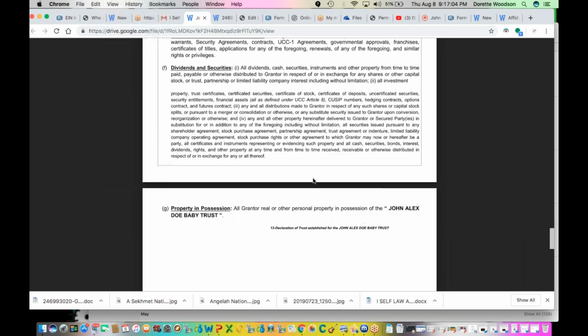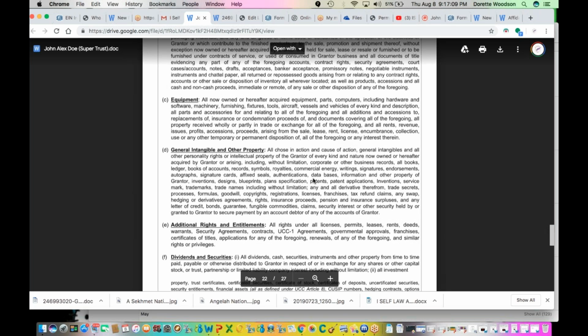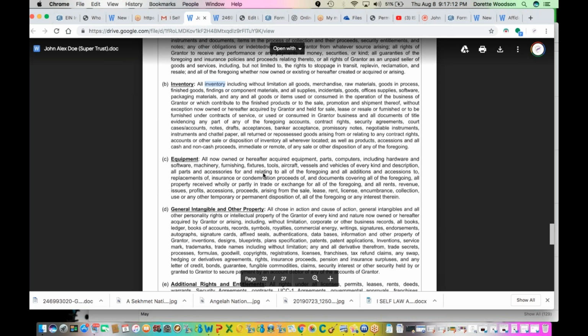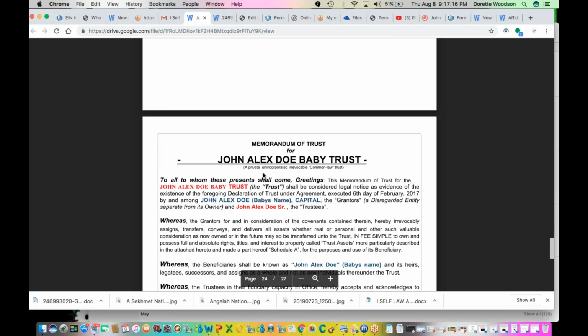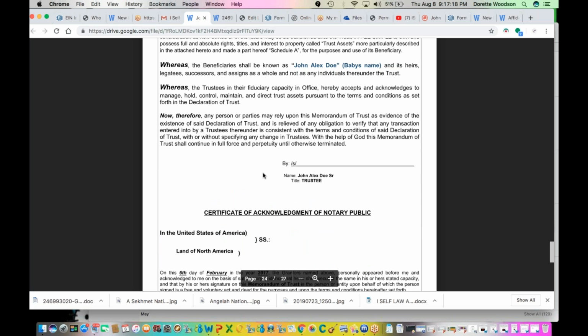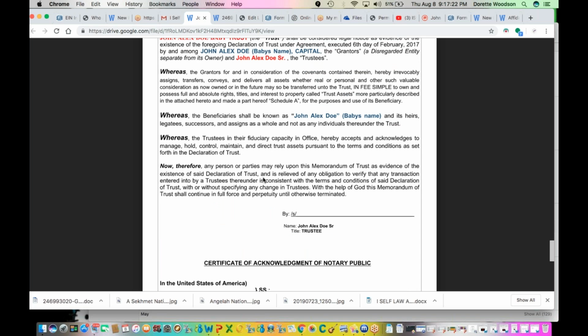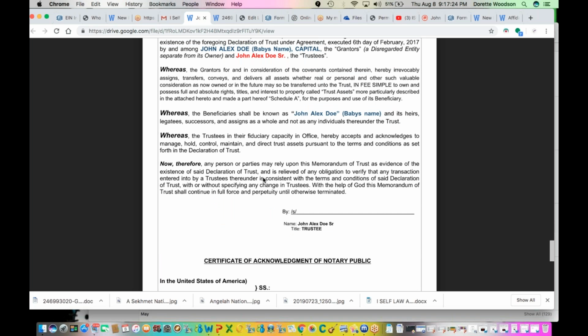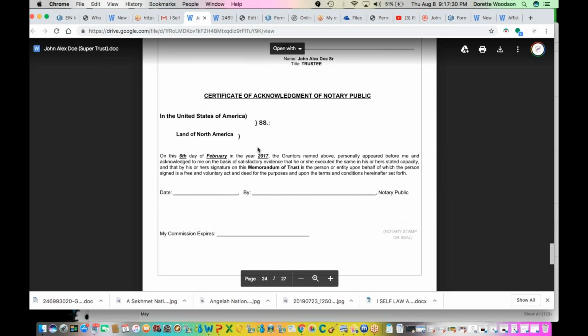However you want to do it. But yeah, that's how you would do. You would just keep updating your trust and adding in new things from here. Right in here where your property is, whatever your inventory, whatever, and you would list it however you want to do it. That's what Schedule A's are. They're basically like, what is your property? What are you keeping as your property? What's actually in the backpack? The actual Constitution tells how it's being ran and operated. The schedule is basically what's the actual property that you have.